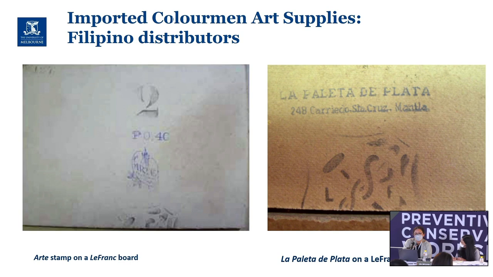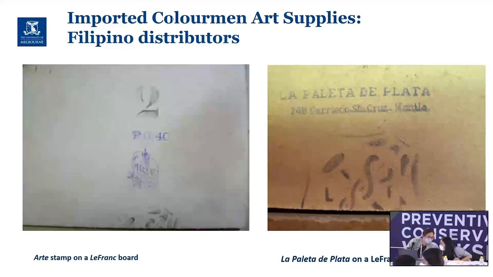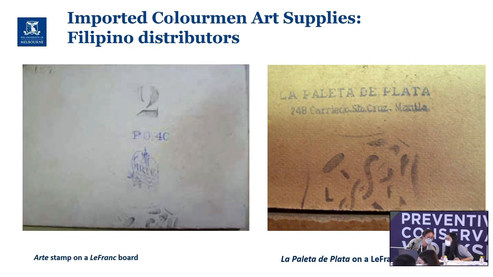So it's interesting to think about imported materials and whether they're appropriate and also their formulation and whether it's able to deal with what you're demanding from those materials. So sometimes you might find on the reverse of works sort of Cullerman stamps, and here are some examples of ones from the Philippines where you can get an idea of the origins of the art materials. Sometimes the company will stamp the back of the works, and it means that you can get some art historical information on it.